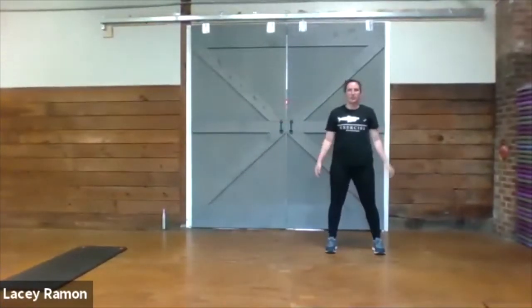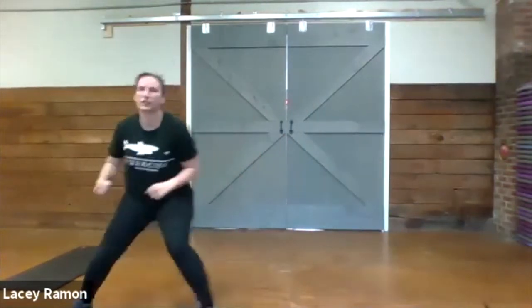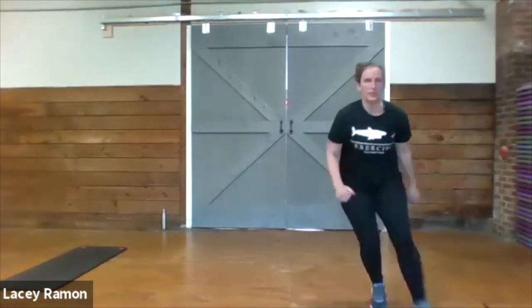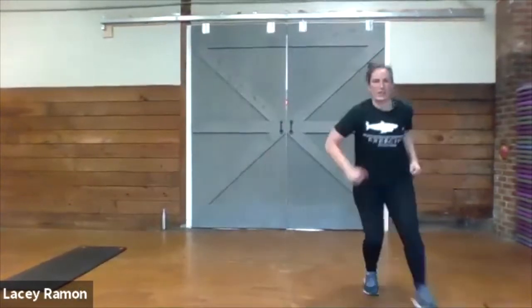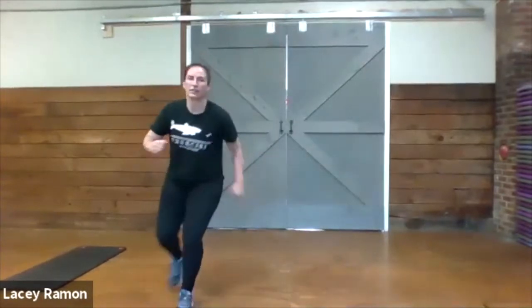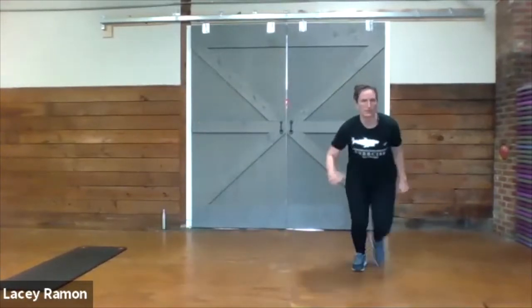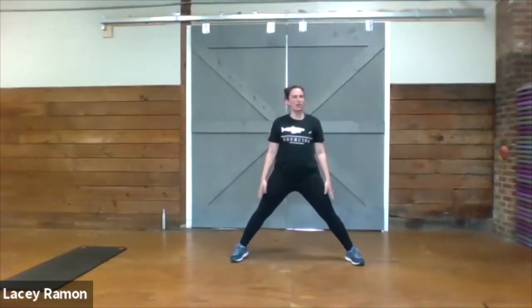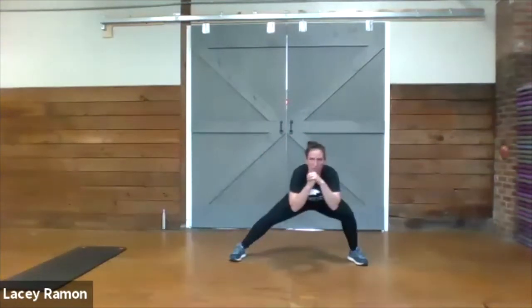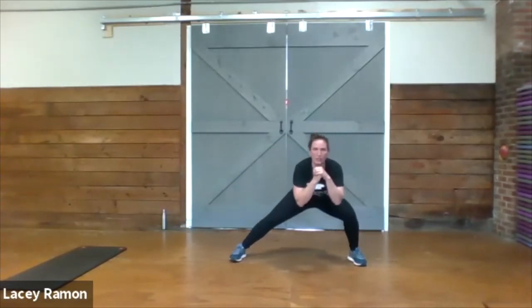Whatever your space is your space. So, box run, here we go. Forward, side, backward, side, another direction. Chest up, butt down.